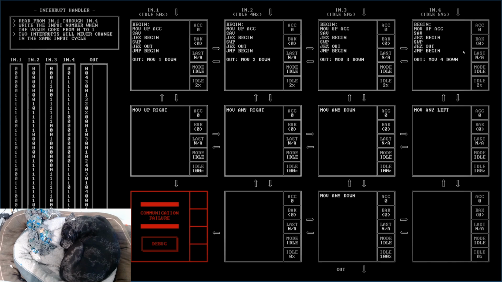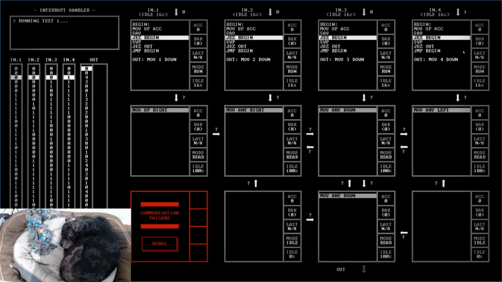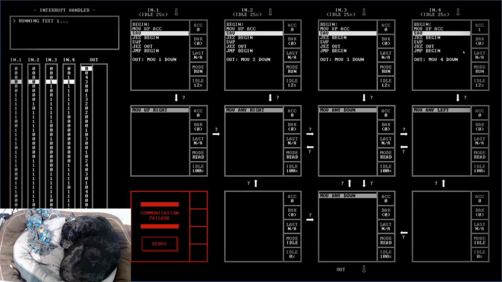So let's advance that to when we get that 1. There's the 1. We save it. Oh. Yeah, that won't work. We got to save it later. We have to save it later. Yeah, otherwise we're just always overriding it.